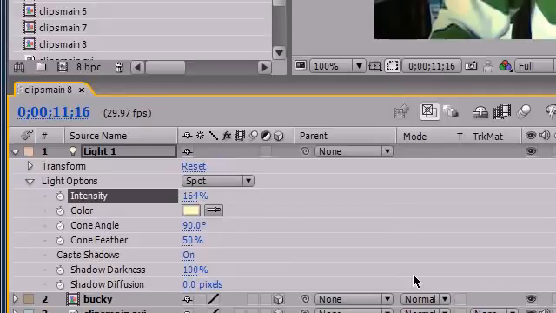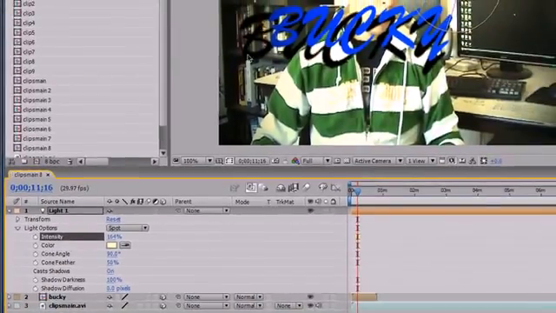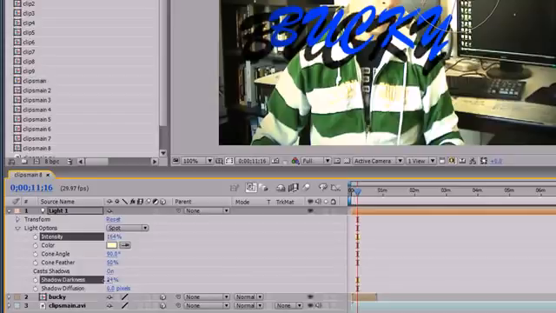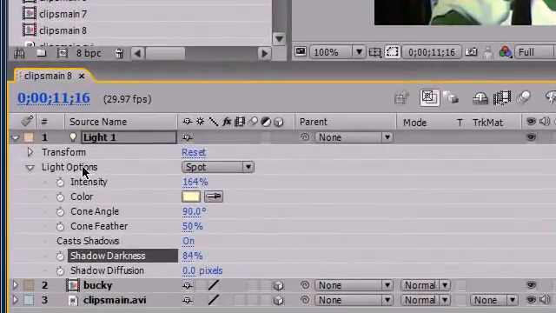And now to give it a realistic shadow, we probably don't want it this dark. I mean, shadows just aren't that dark. This is like solid black right now. So what we want to do is lighten up the shadow darkness a little bit, and there we go, maybe even a little more, but I want to make sure you guys can see it. So adjust the shadow darkness, and again this is under your light options.